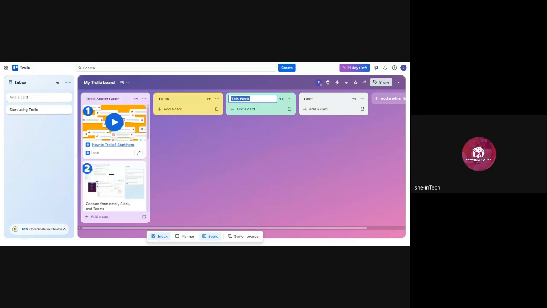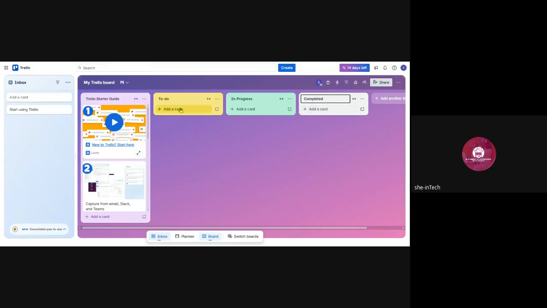We have to do, then we have doing, or I will call it in progress. In progress. Then I would have completed. So these are the 3 steps to your task. So this is a simple list format for your task. You have things you have to do, and then those you're working on that's in progress and those you've completed.